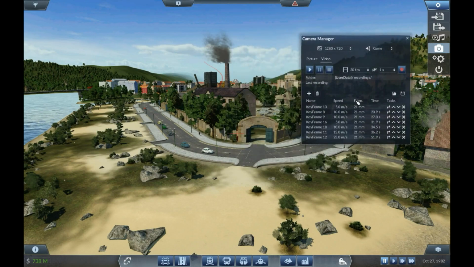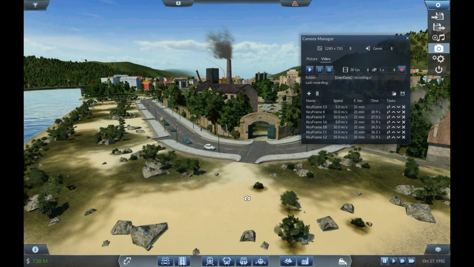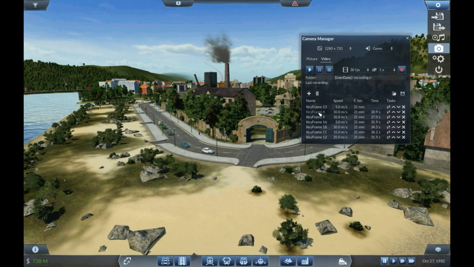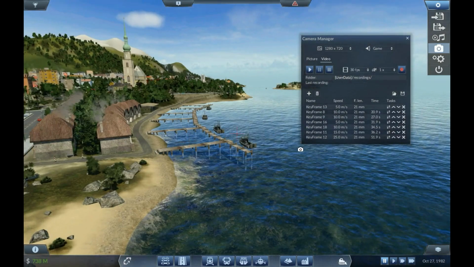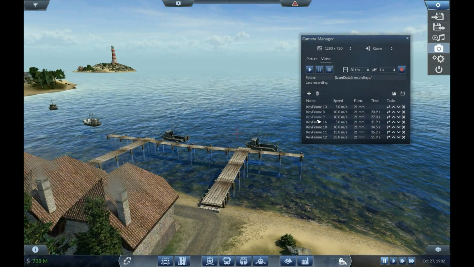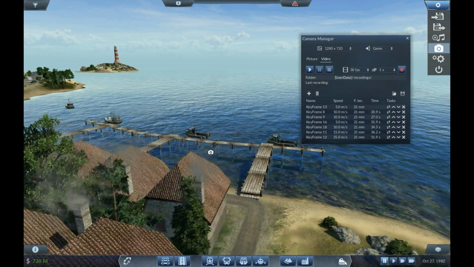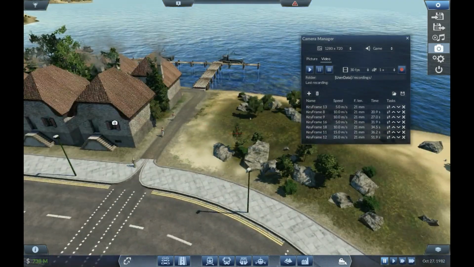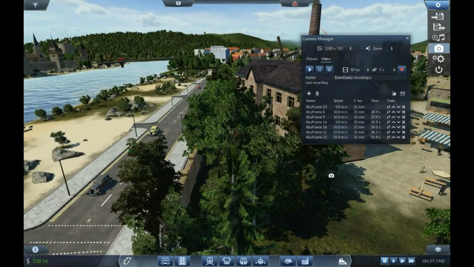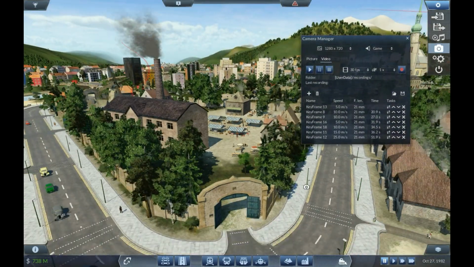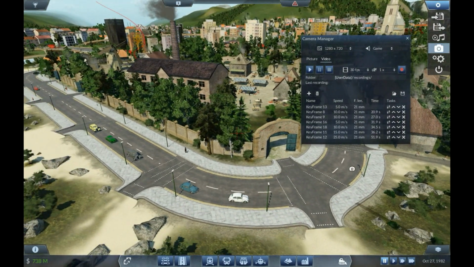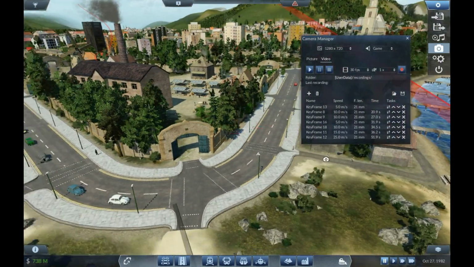Right, so that's how you create a flyover. You add keyframes, and you've got to think of it as like a route from one frame to the next. So the camera will follow a snaky sort of path between the two. Try to create the best line it can. Like I said, don't go from one frame and then spin the camera around like this to the next frame. You do that, the camera will whip round really fast. So you want to try and keep your sort of lateral movements to a minimum as much as you can. I hope that's clear. I hope you can understand me from that.